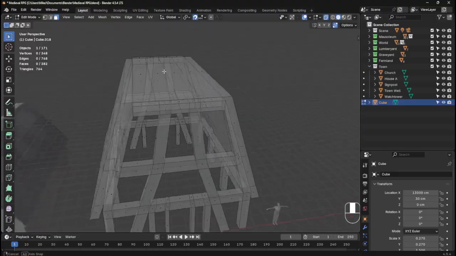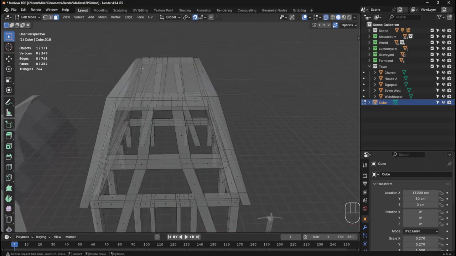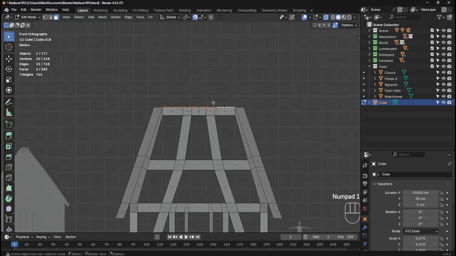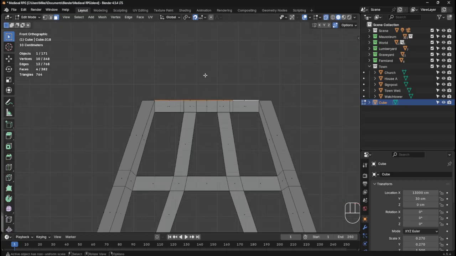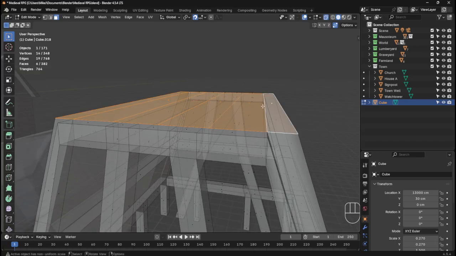Okay, how am I going to do this one? Right, so with the roof, what we want to do, I feel like that should also come up with it.